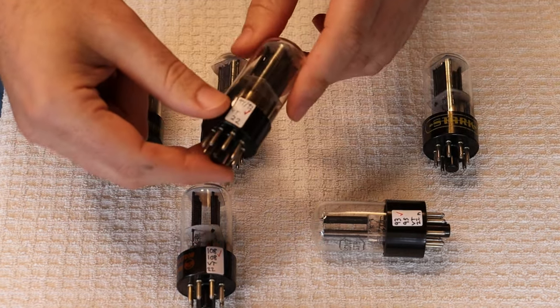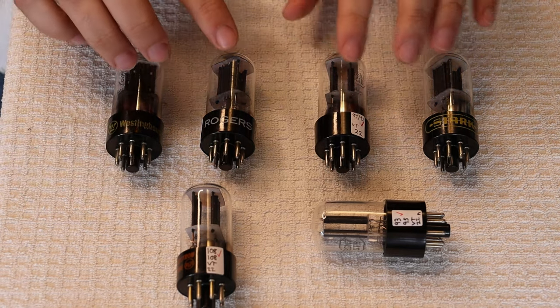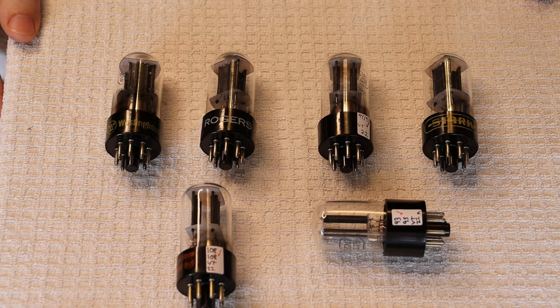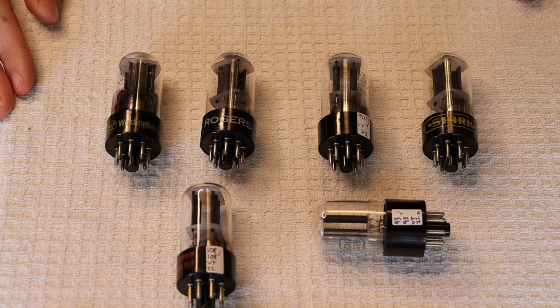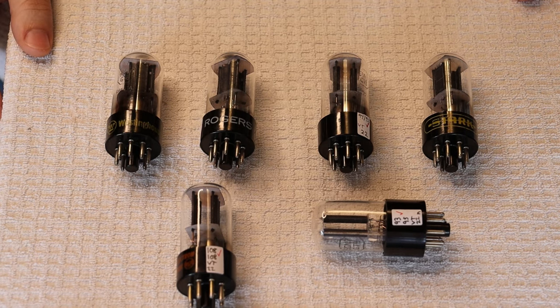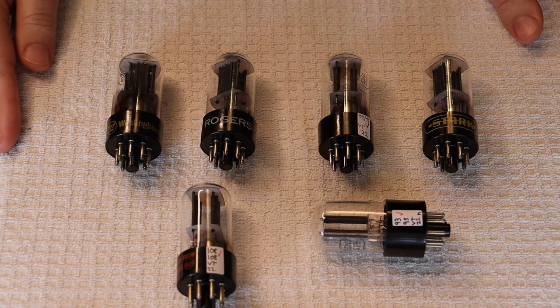From our listening tests, they sound exactly the same as the US-made ones, which is just absolutely lovely. These are the tubes our customer was raving about. She described a nice amount of midrange warmth and good detail. Essentially what that means is that the tube is in balance — the more warmth you have, the more second harmonic distortion you've got, and generally the less detail you have, because you basically mask the detail underneath the distortion level.